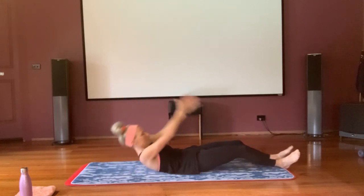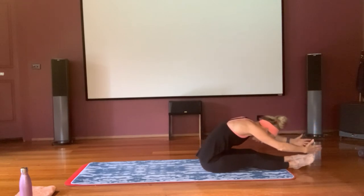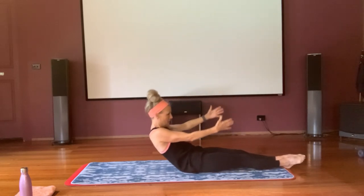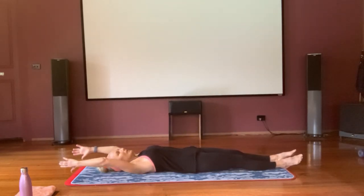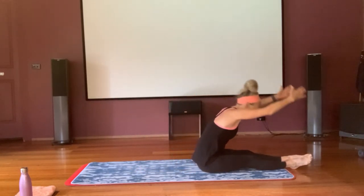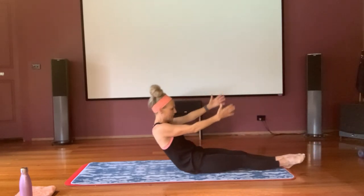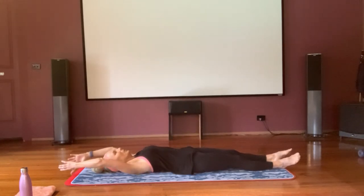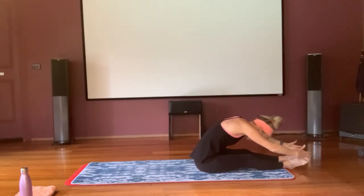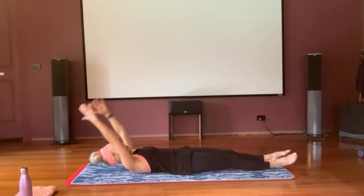Breathe in, roll up, lift. And breathe out, fold that body forward. Breathe in and out. Keep going just as you are. Core strong throughout, long spine. That's it. Working on flexibility here. One more before we add to it. Now, if you're not comfortable adding, stay with this. Keep those arms long.